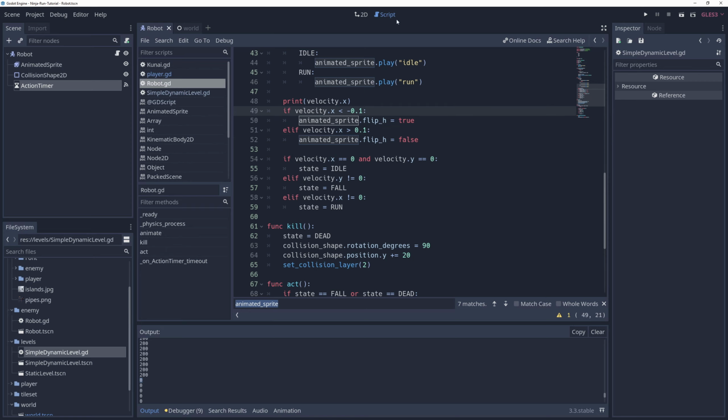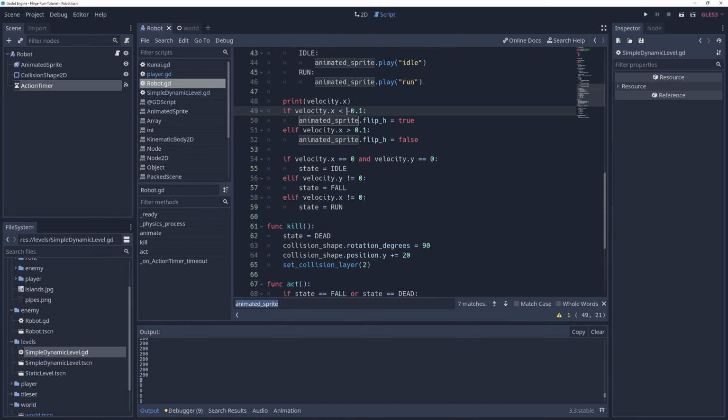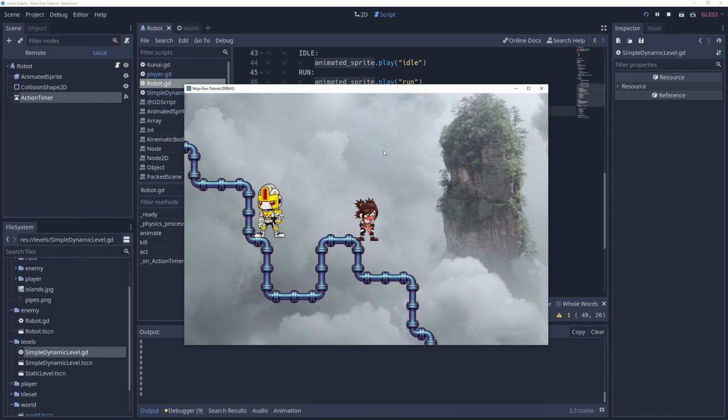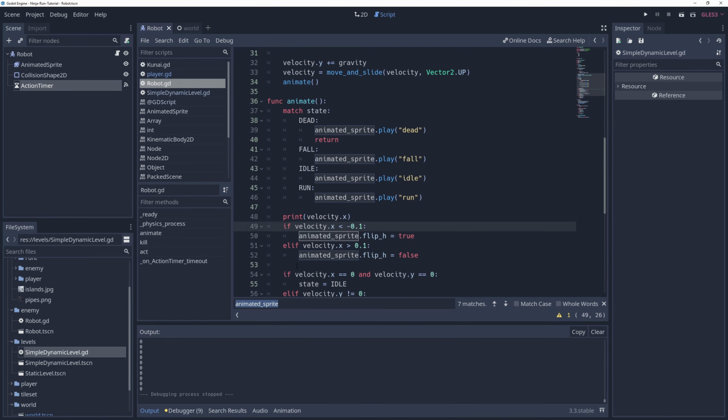All right, so we want the flip to be only when we are looking left, right? And we are looking left only when we are moving left, and we are moving left only if the velocity x is less than 0. So I forgot the minus here, basically. So this should not flip the robot once it hits the wall. Yep. Looks nice. So I guess that's it for this episode, guys.